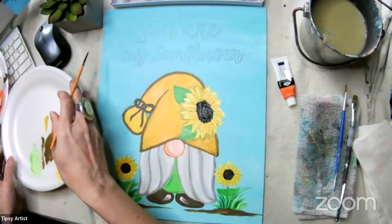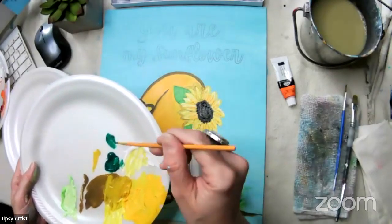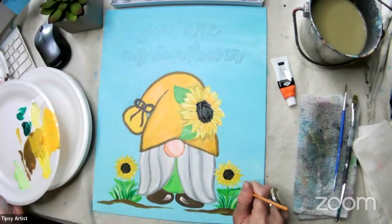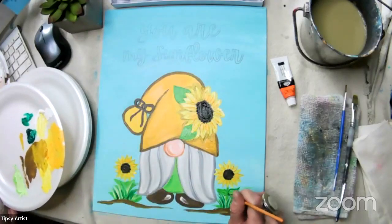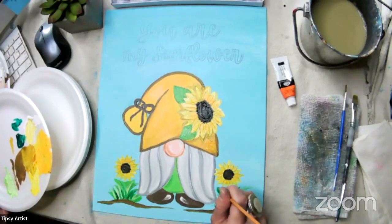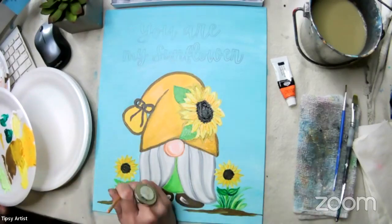Work back in with my Viridian again and add some accents to my leaves. So this is my little bit brush and this is my Viridian. It's very dark. Do a nice little defining moment here for these little fellas. So I'll come back around those little shapes. Get a line on the inside. Straight line through the center. Let's do the same thing here.